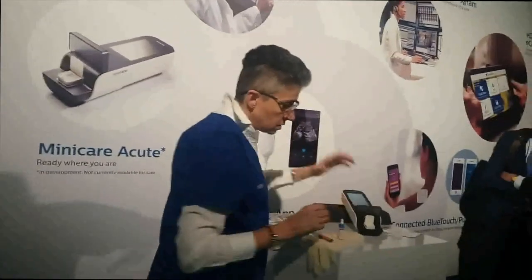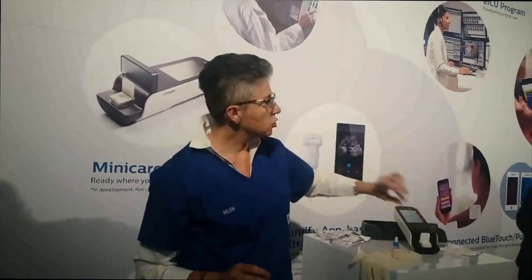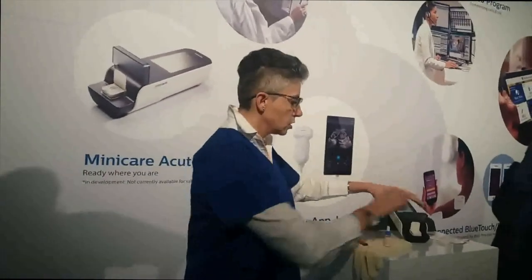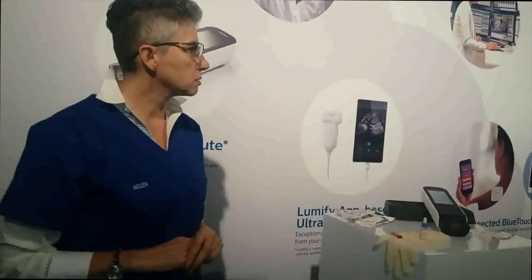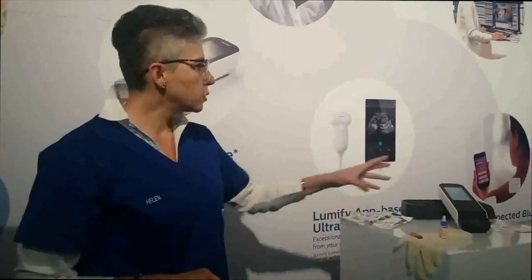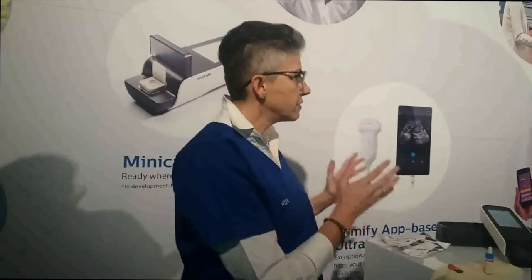And what happens is they prick your finger using a normal lancet, finger prick, and you drop 2 drops of blood into that cartridge, you close it, and the machine analyzes the patient's test. Within less than a minute, this machine gives that result. So you can imagine from an hour and a half to less than 3 minutes, you have a life-saving test next to your bed, which is amazing.